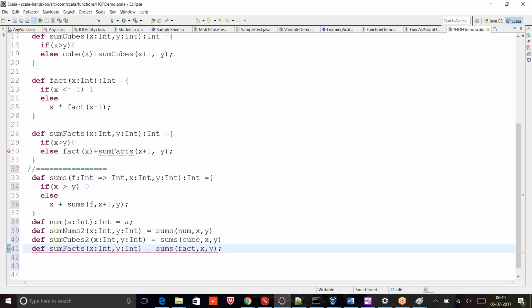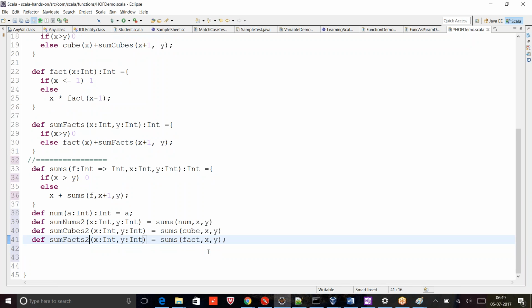Why is it giving error? Maybe some type mismatch. Method sumFact is defined twice. Okay, that's the function name. 2. That's it. That's it.